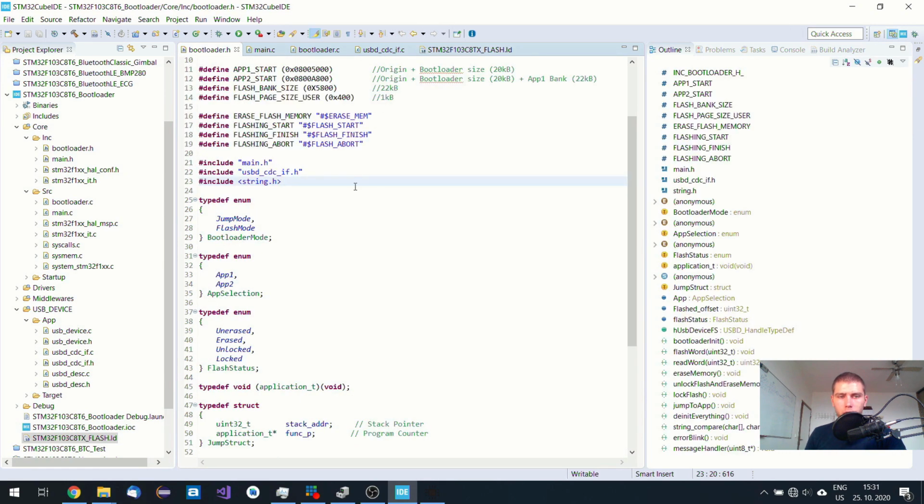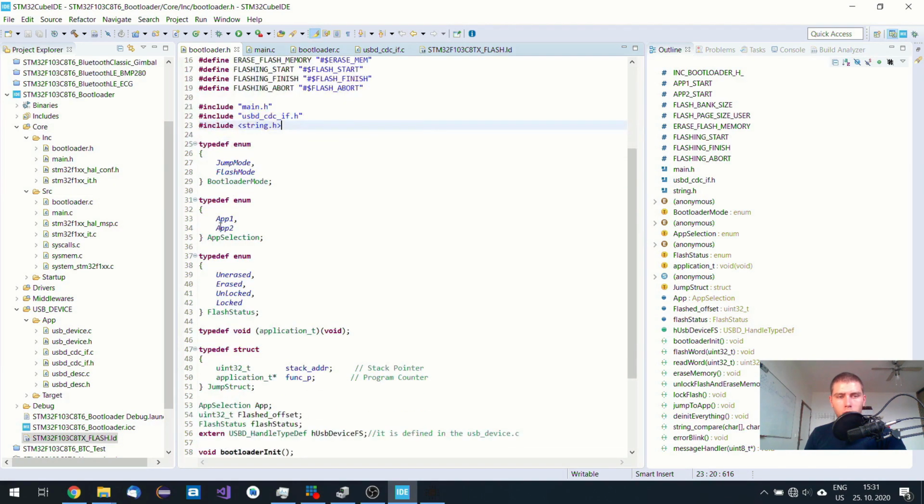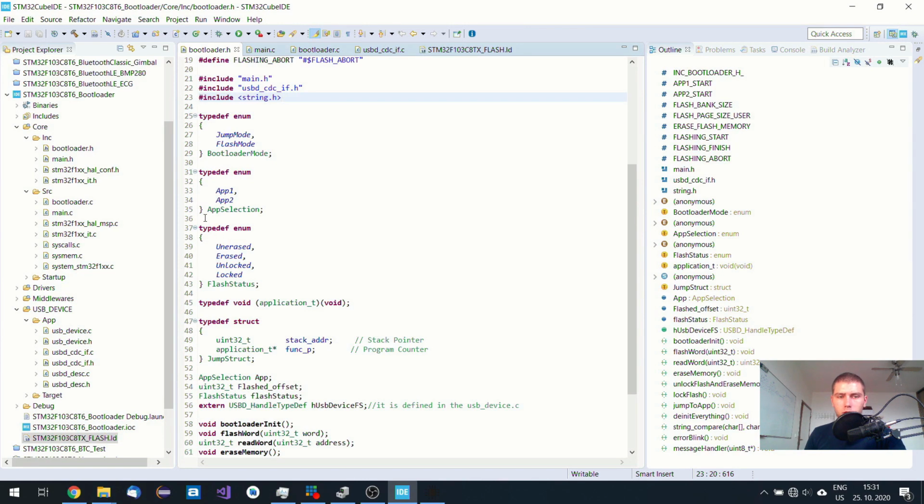And over here I've defined a few structures, for example for the bootloader mode, jump mode or flash mode, or to which application I would like to jump, and the status of the memory, whether it is unerased, erased, unlocked or locked.